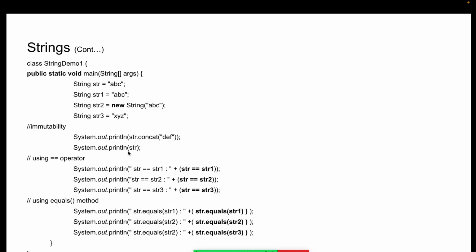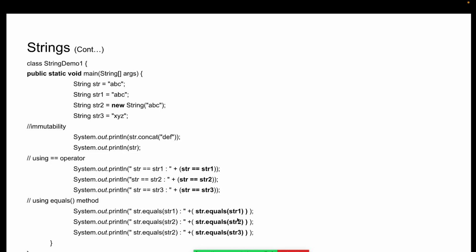So you can try to see these examples and do some demos on your own, try to make string comparisons, try to create new strings, and use the double equals operator to see if two string objects are equal or not.